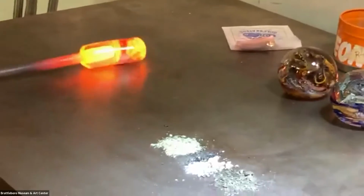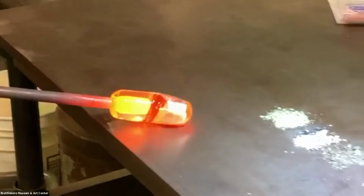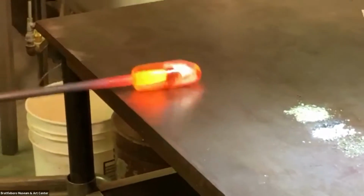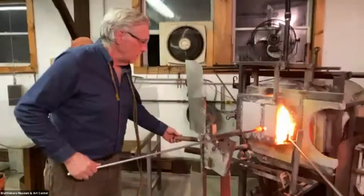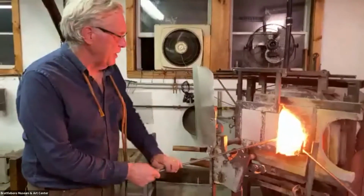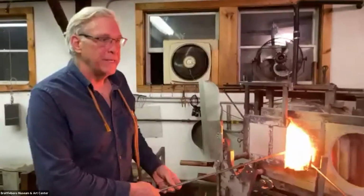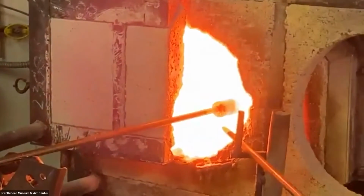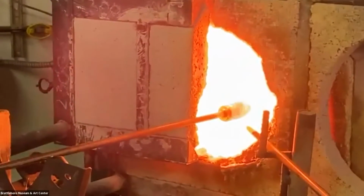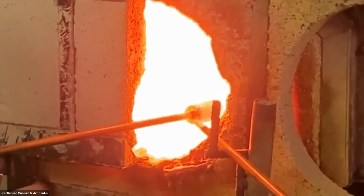And so this is what's called a 22 karat moon gold. I just love the name of it since they are planets and moons that we're creating. And you can see the gold melts directly onto the surface. The glass is really hot. And we're going to reheat that, and then I'm going to poke and prod it with my tweezers and give some really nice patterns to it. And then we're going to encase a few bubbles in there. And once the coloration is done on the inside, we cover it with clear glass, and that helps magnify all of the colors that are on the inside of the planet.